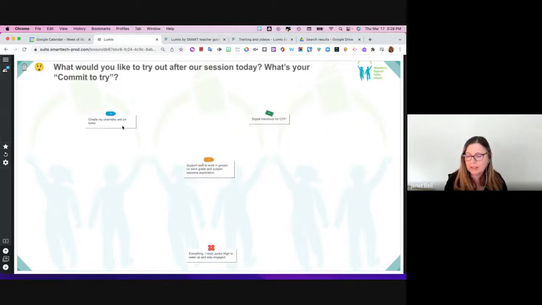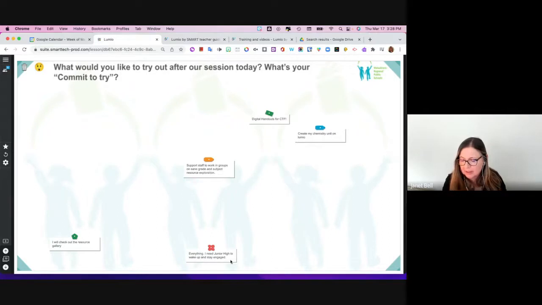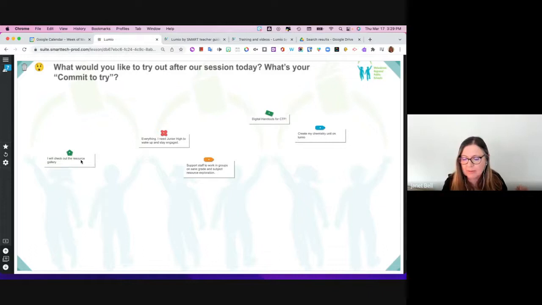So maybe I'll move these as they're more older. Got some junior high. Here's someone who's just, I don't know what grade they are. That's okay. So as things come in, you can move them around.